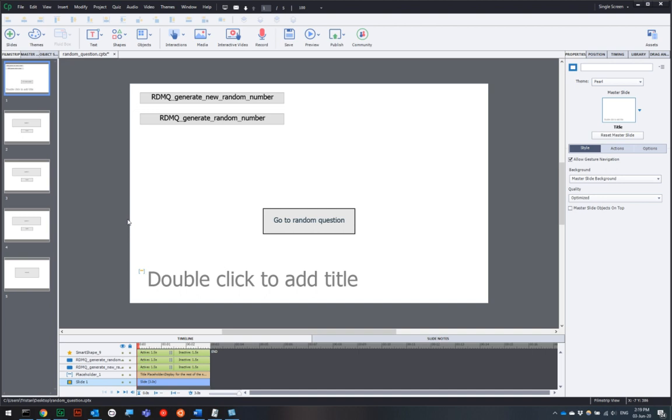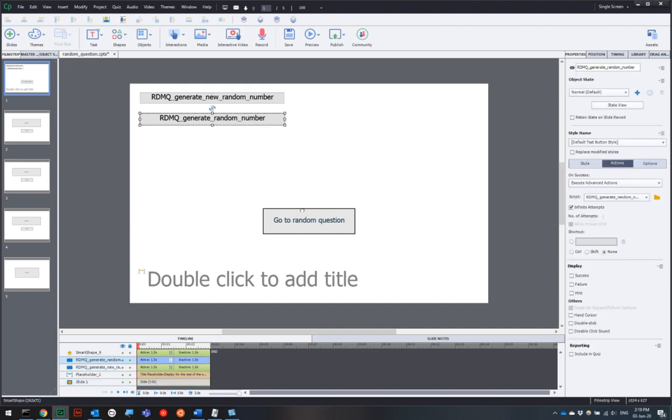It's just 5 slides. On the first slide, I've set up a couple of buttons which are going to hold our advanced actions. This is going to be an interaction where we end up doing a lot of calling one advanced action from another. And in order to do that, we need to use the xcmnd call action on a command variable, which requires a couple of these buttons to be set up like so.